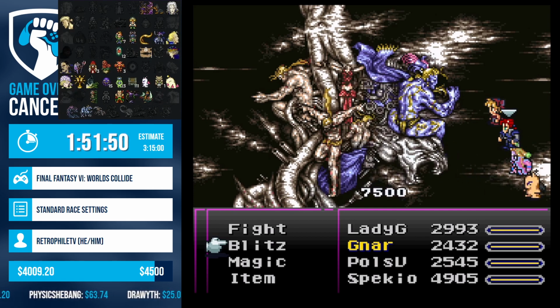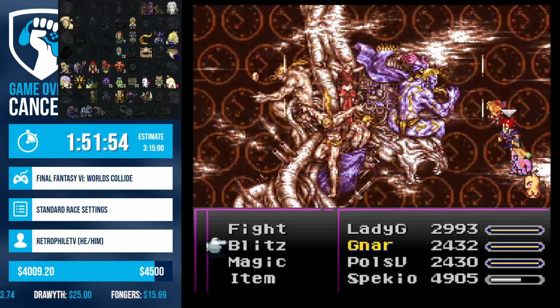Specchio is very happy with throwing dice at the ones in the front. Haste is no bueno. Not a fan of that.